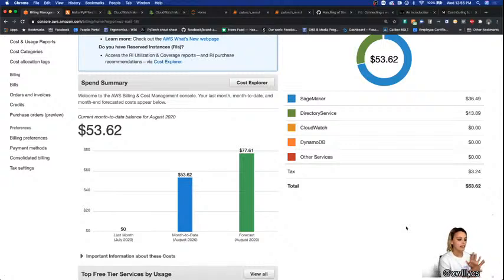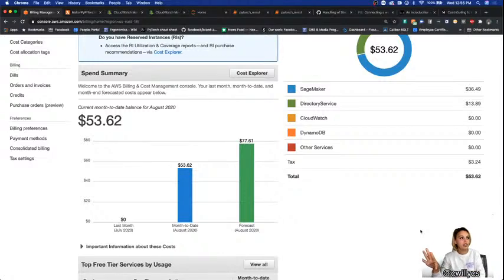But I've passed it, it's done, it's gone. So right now I've accrued a bill of $53.62 using SageMaker and the directory service. The directory service is to host my data, and then there's some tax. Again, this was me keeping it up for over a week, so if you do this all in one sitting, it shouldn't cost you this much.